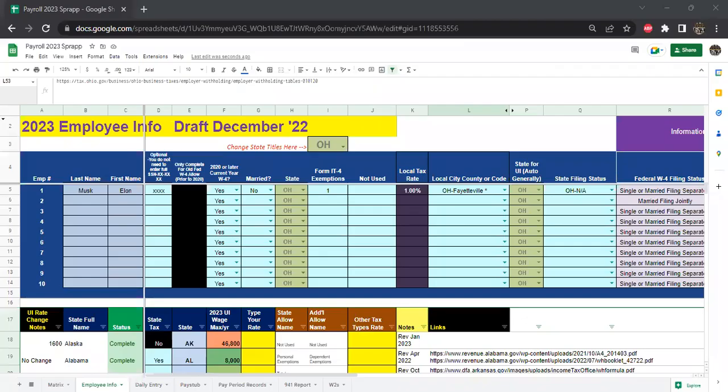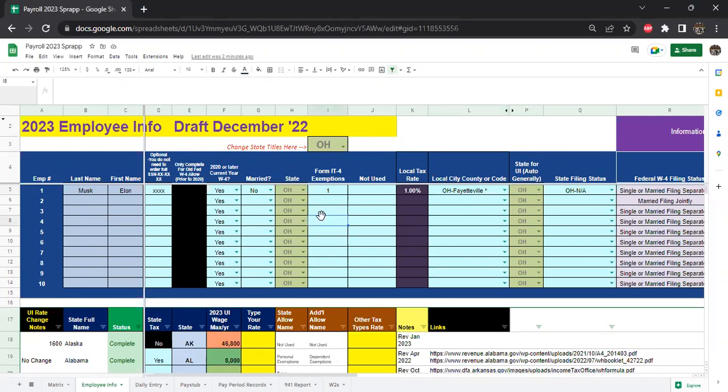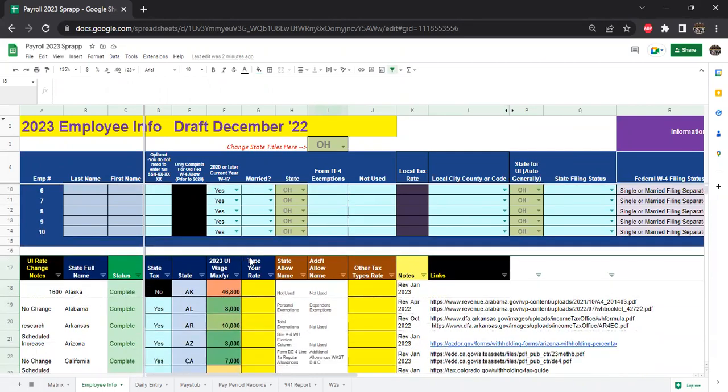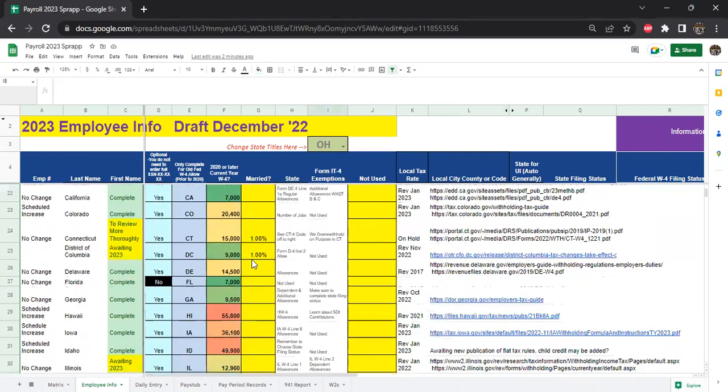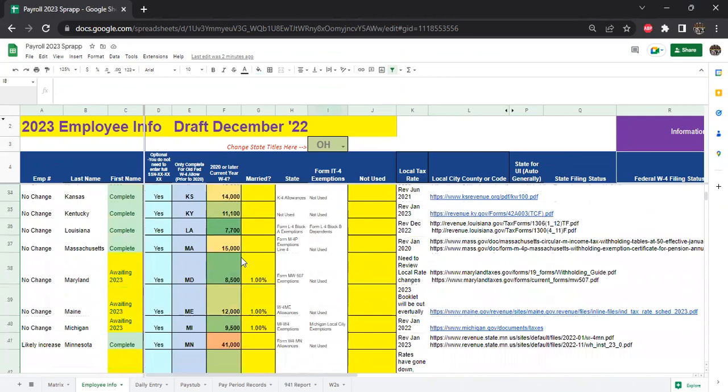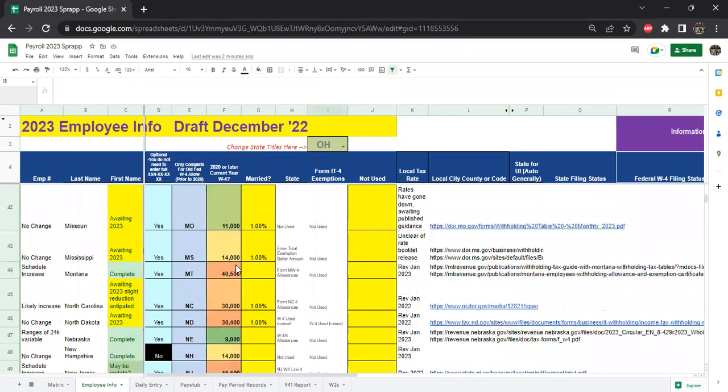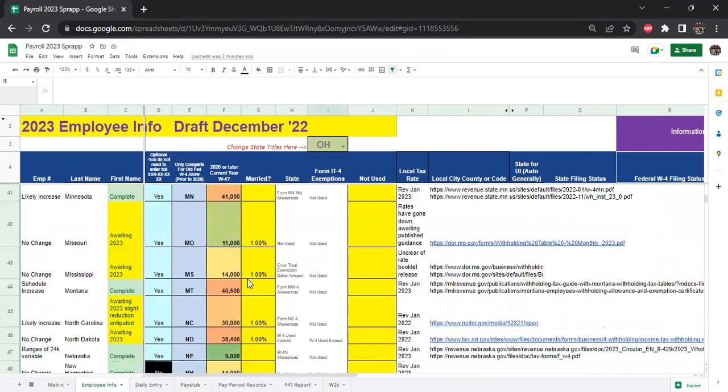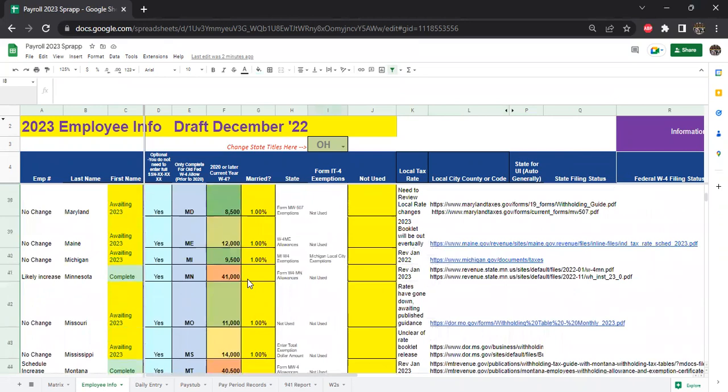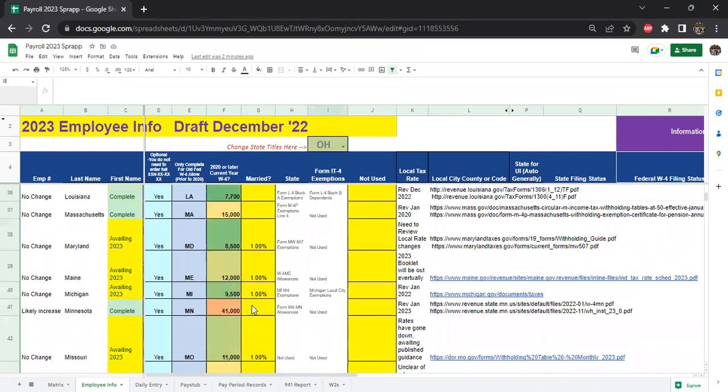Okay, we're talking about Ohio payroll tax withholding rates and Ohio local counties, which is really what this video is going to be about. So we're on our track getting through all states' payroll tax rates into this one master payroll small business file, so you can organize your small business and have wages for employees all over the country in different states and completely manage it within this one file.